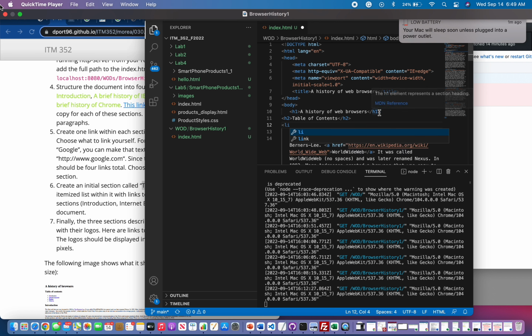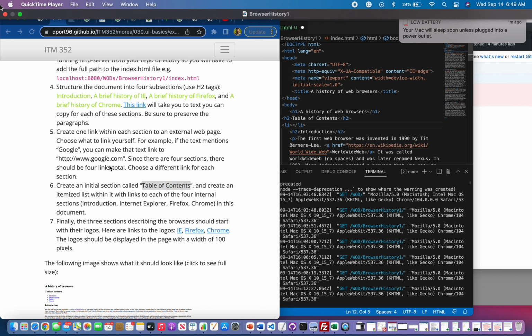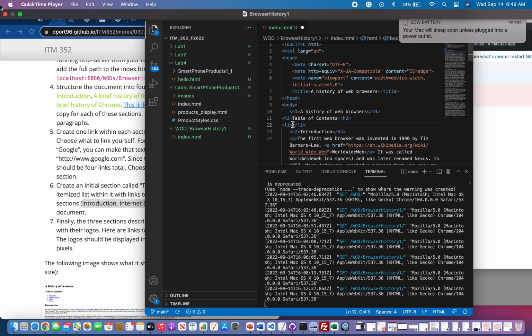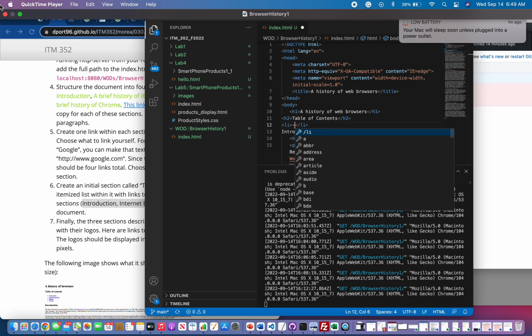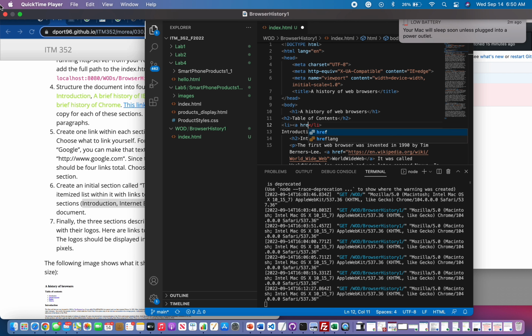Then we're gonna put down a list tag so that we can list what will be in the table of contents, or what should go into the table of contents. So this is just for reference for what I'm putting into the list, so I can see it all at once. It just makes it faster. And we're going to put down an anchor tag. Now this is where it didn't work for me.